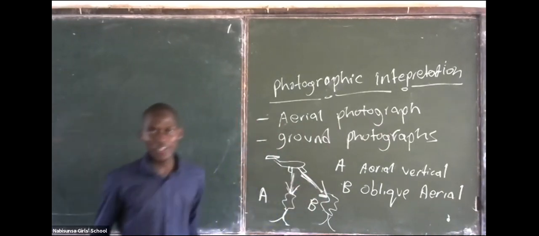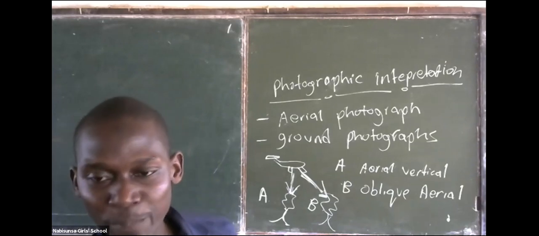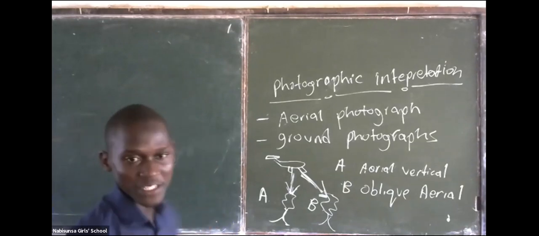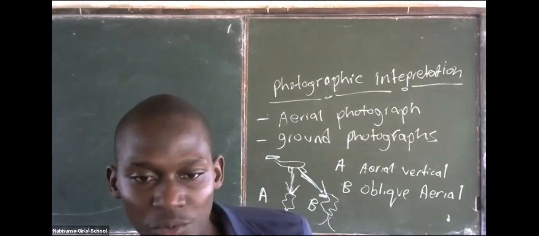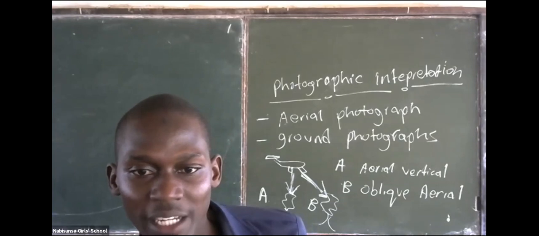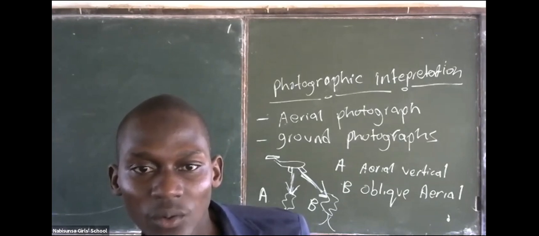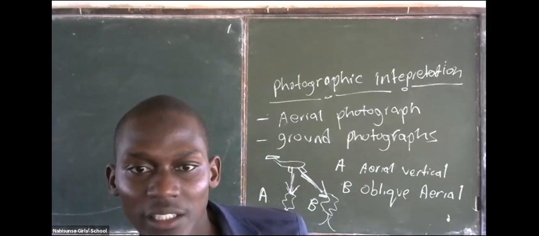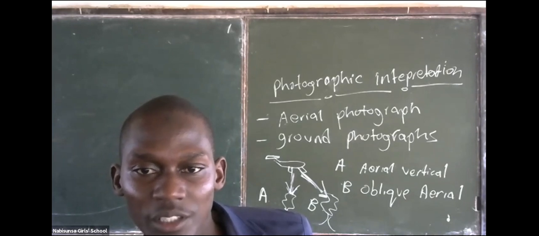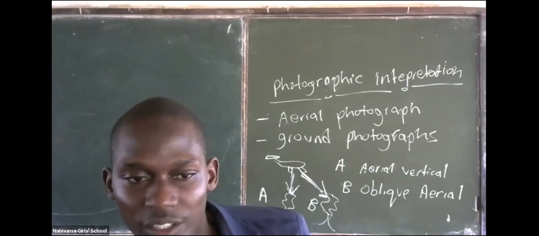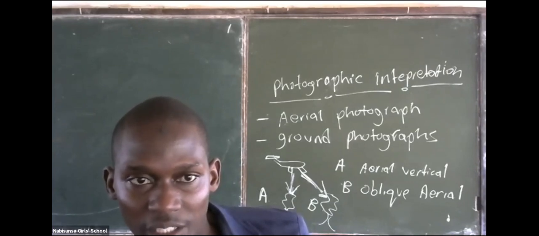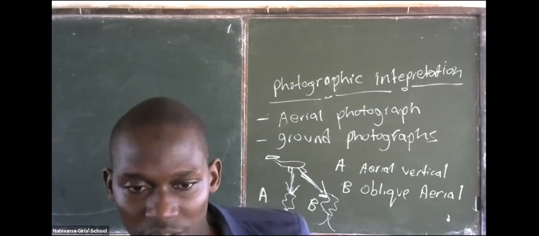Thank you. I think now even people who don't know right now, you can understand. Now let me try to share something here and we see whether we can understand very well what we are looking at. Aerial oblique, let me see. Yeah, those are the aerial. Now let me show you something here so that you can see. Let me share.